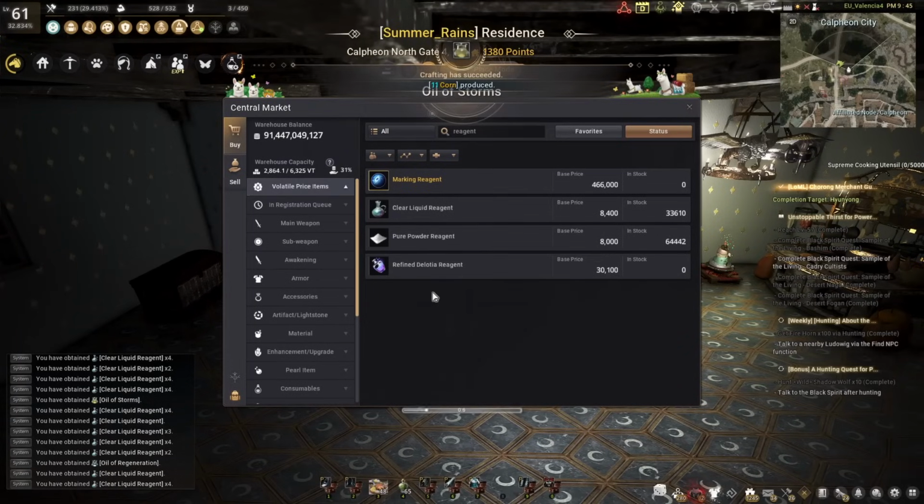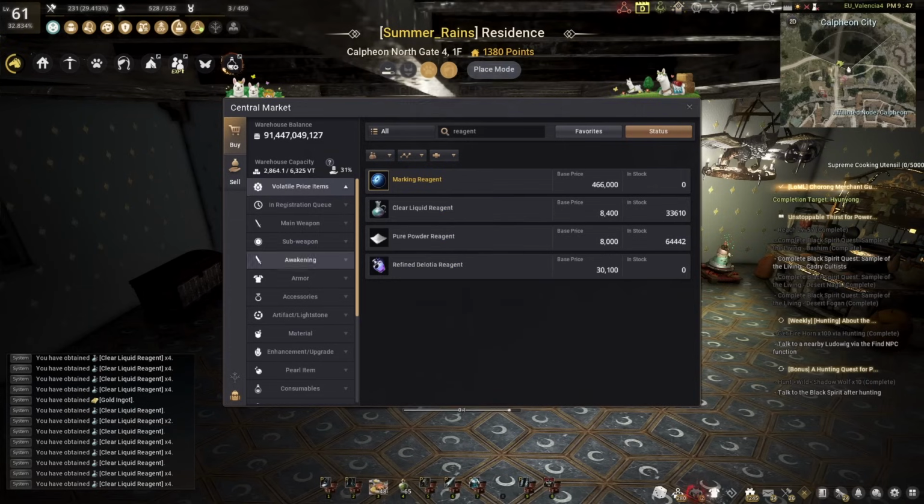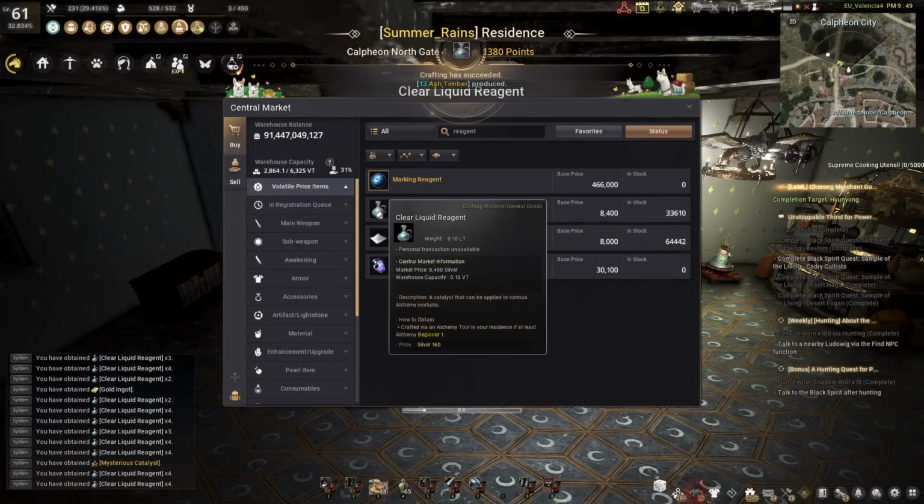This is what we started out the series with, the reagents. And I want to go over the 2 basic reagents, clear liquid and pure powder. They have no special requirements, you can craft them right at beginner 1. They're used in many alchemy recipes and they're super simple to craft.